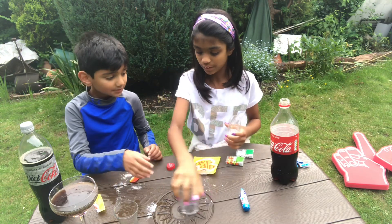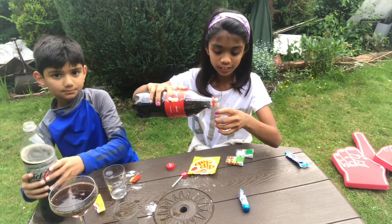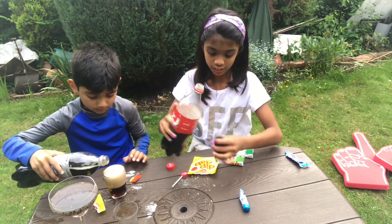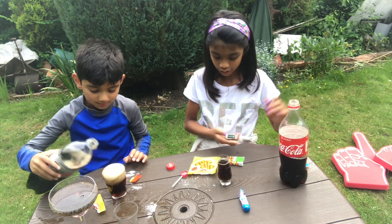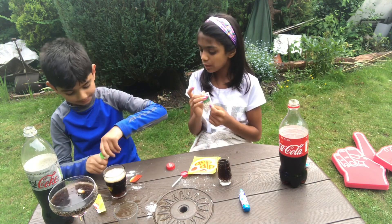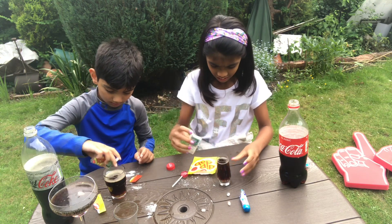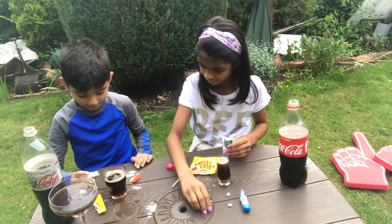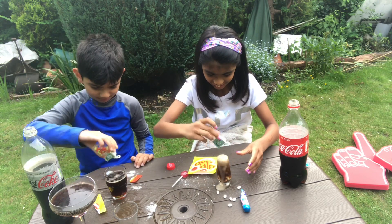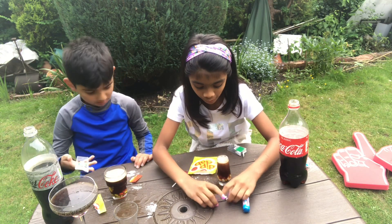My brother will do it with Diet Coke and I'll do it with regular Coke. Pour it, pour it! I'm gonna let it explode. I'm gonna put a Tic Tac in — what the hell! I'll do the mint one first, then dip with both. I've got nothing... oh no, I want to put the whole thing in. Whoa, look at that! I'll just put the whole packet in.